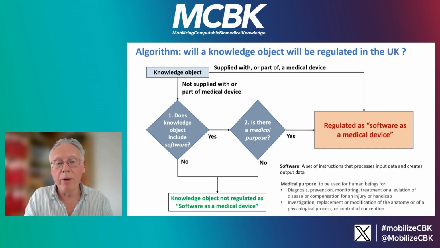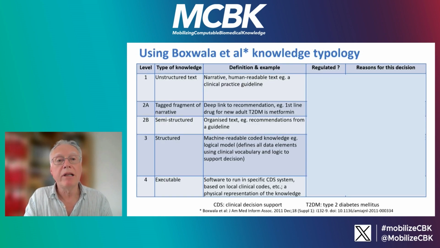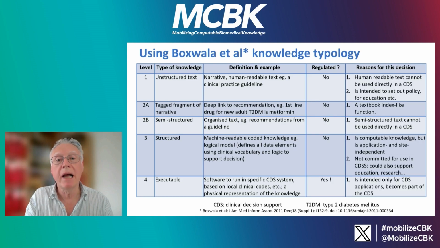And then another way of looking at this is using Boxwala's knowledge typology, which you'll be familiar with, with 4 different levels. We've actually split level 2. But to cut to the chase, our conclusion is that only the 4th type, the executable knowledge objects, will be regulated because they're intended for CDS applications and they become part of a CDS. So that's our conclusions. Thank you very much indeed.